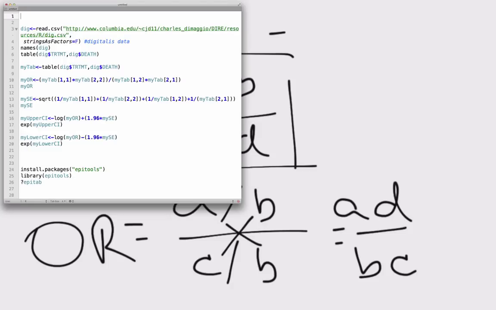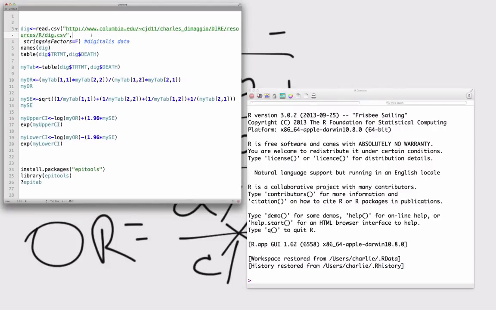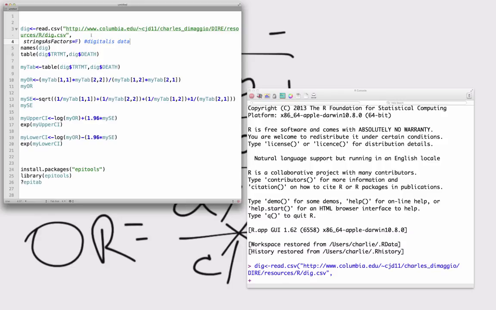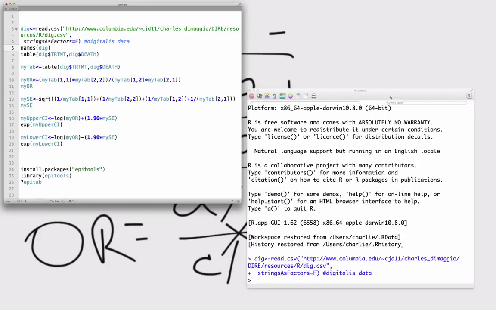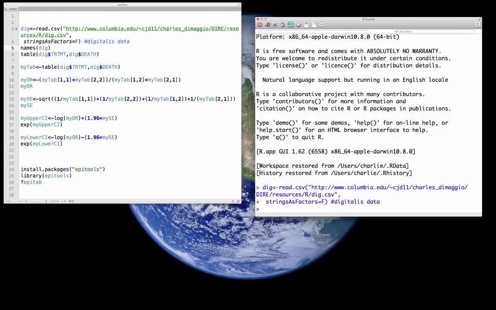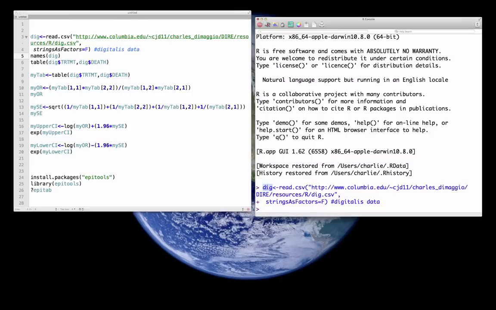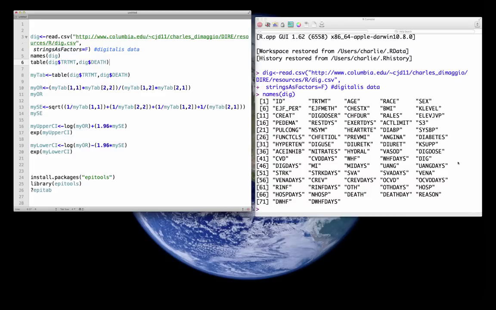And if we had, for example, I have some code up here, our digitalis data, which we've worked with before, we'll read it into the R session we're working with here. And we have a digitalis data set now. I'm just going to get rid of this right here so it doesn't distract too much. We have the digitalis data set that I'm calling dig right now. And we recall that the digitalis data set, there's a bunch of names here, was a study of the effect of digitalis on myocardial infarction mortality. And there is a variable called treatment, a variable called death.